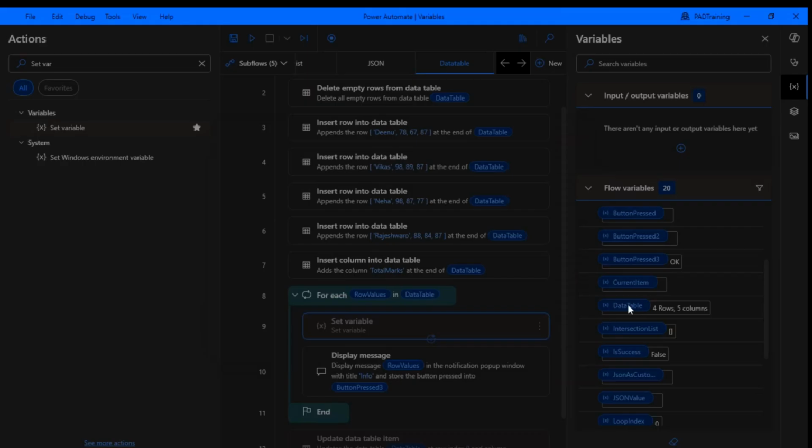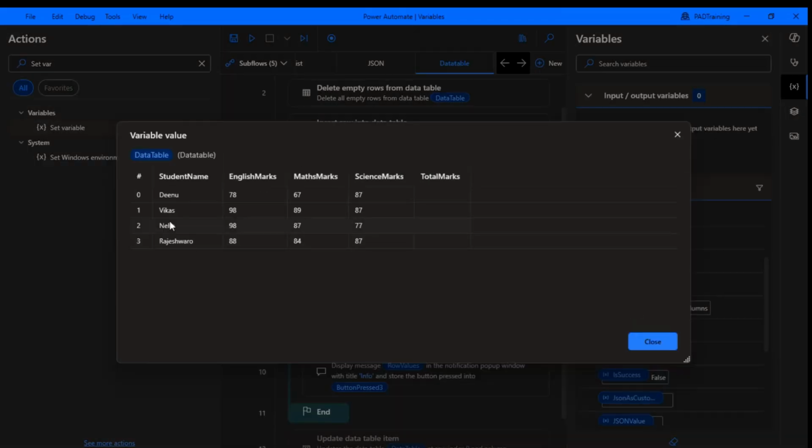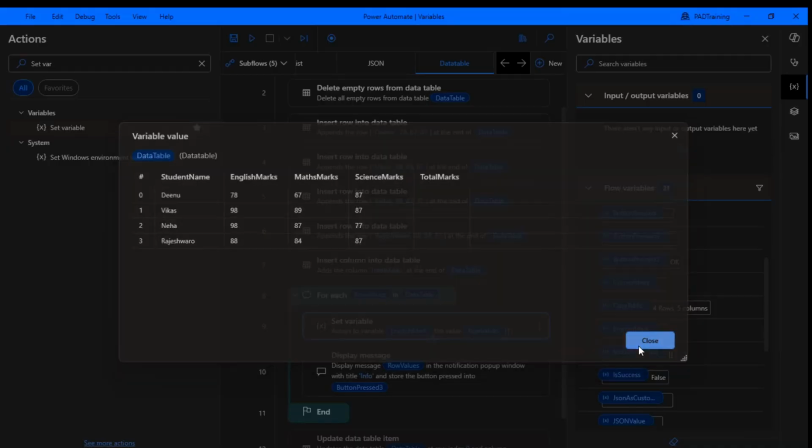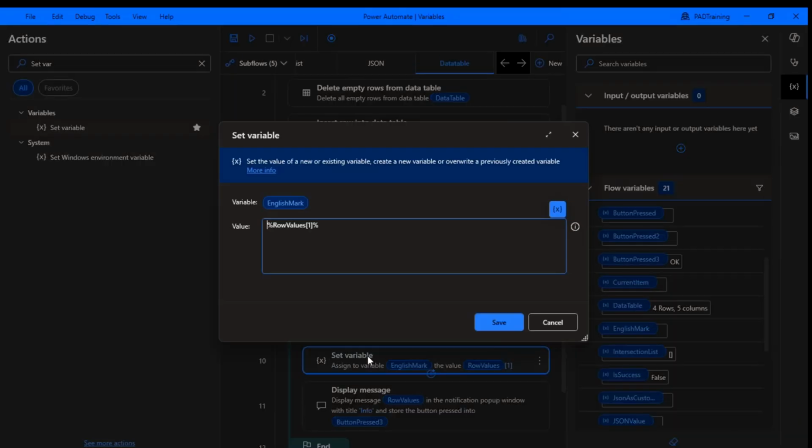So let's verify where we have the English marks. This is the data table. This is the zeroth index, 1, 2, 3, 4. Let's take this as the first index. So we mentioned the first index only. Let's see whether it works or not. Similarly, I will show the other syntax also.